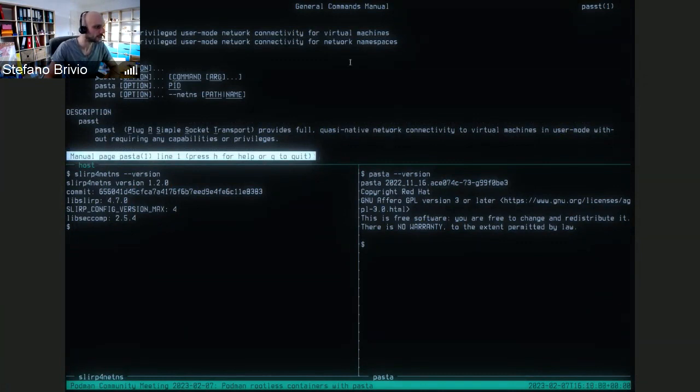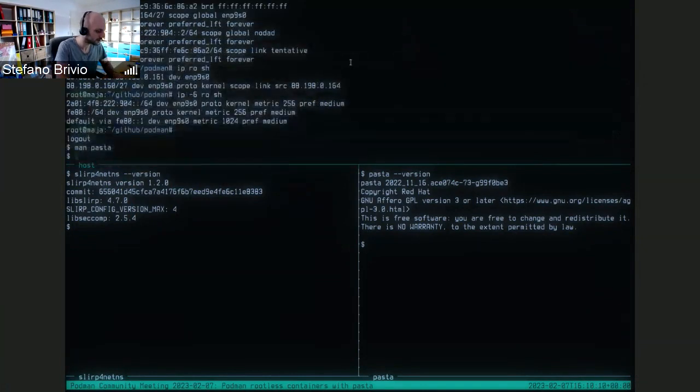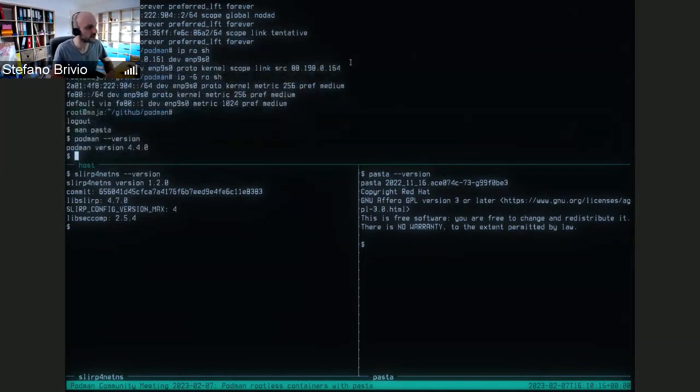But yeah, we can now see how Podman uses it. So instead of doing unshare or running this standalone tool, since Podman, the version I have here is 4.0, pasta is supported as a network backend.